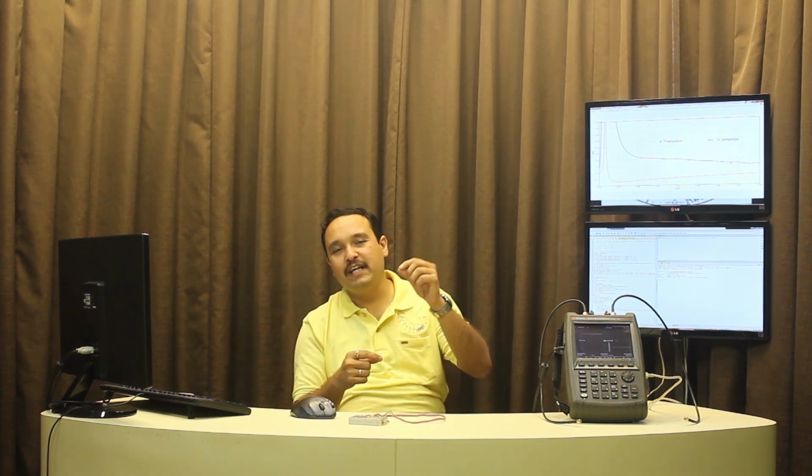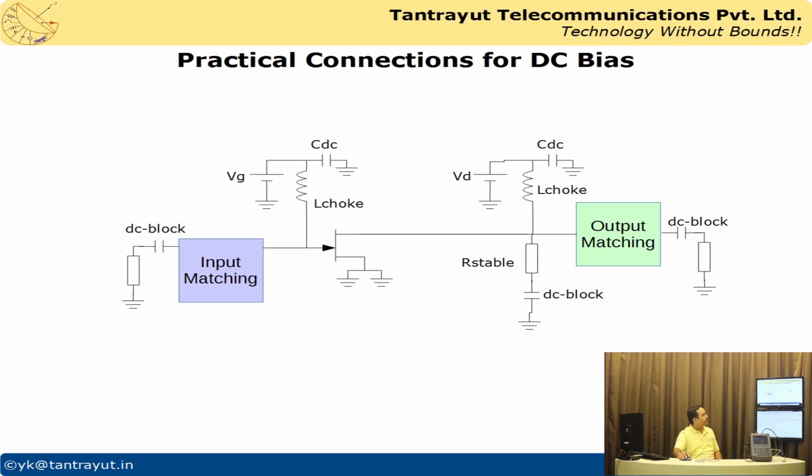And then you have to also add the DC power to your amplifier. To do that, you have to physically connect the DC power to the drain and to the gate of your transistor. One common way to do that is shown in the figure: you would use some sort of choke both at the gate and the drain, such that for the RF, the choke acts as an open circuit, so the RF path doesn't see your DC power source, while the choke acts as a short circuit for DC and supplies the required bias to your gate and drain.